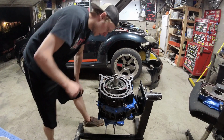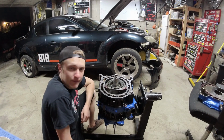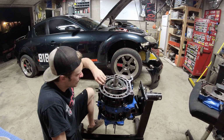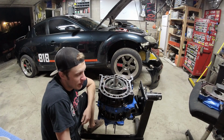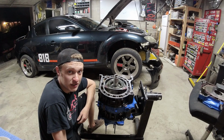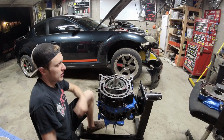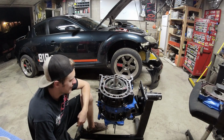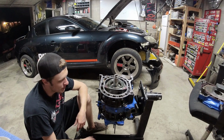Last thing here. These corners, they like to pop up. Make sure that they're not popped up. Also, pro tip, don't drop anything down into the coolant jacket. It just sucks. That's the only way to put it. Don't forget your silicone. Other than that, guys, these engines are really simple.